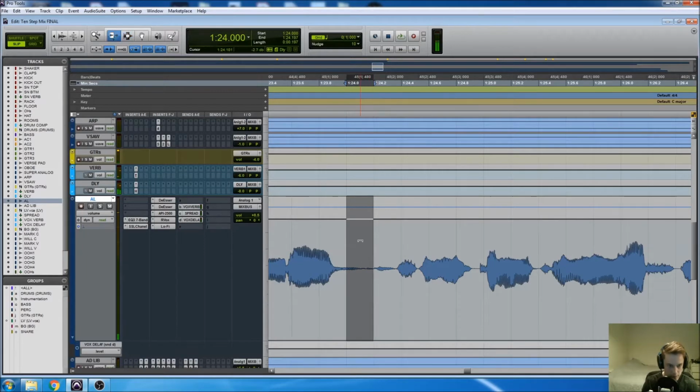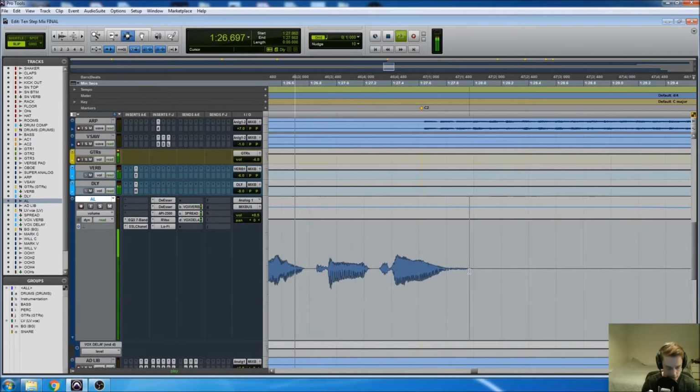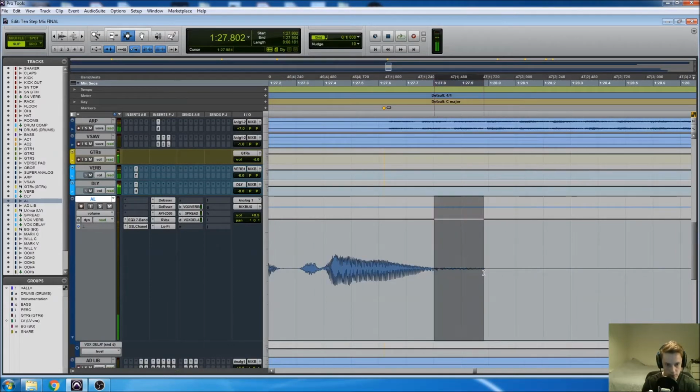Same with this little breathy thing here, might be cool to have. Maybe not quite that much. And then this end of the word here.